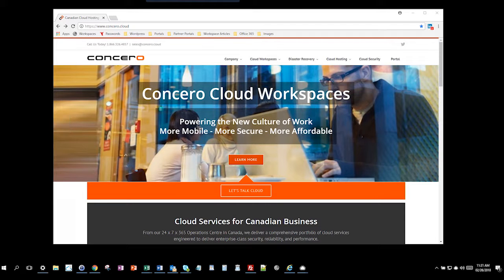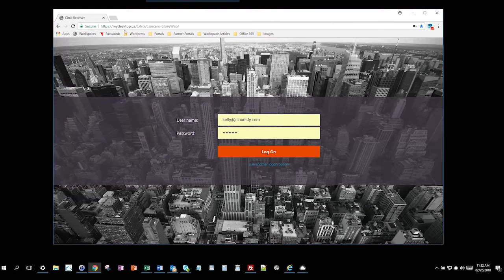Let's get started. For this walkthrough, I'll be doing a screen capture from my own workstation. One of the strengths of Cloud Workspaces is that they're accessible anytime, anywhere from nearly any Windows, Apple, or Android device. But here we'll see my day-to-day user experience from our office. To access your Cloud Workspace, you simply visit mydesktop.ca using any web browser and log in. I have a shortcut here, and you can see that takes me to mydesktop.ca and opens up what's called a Citrix Receiver page.